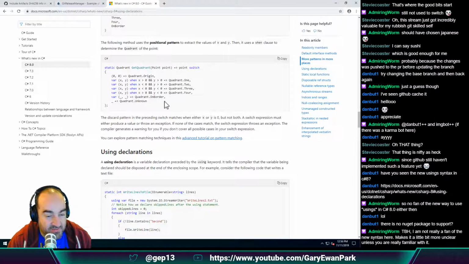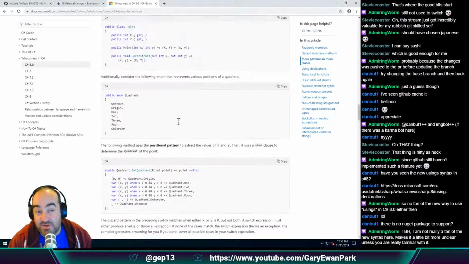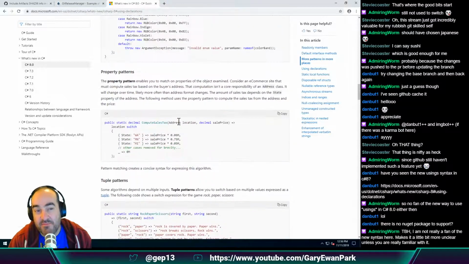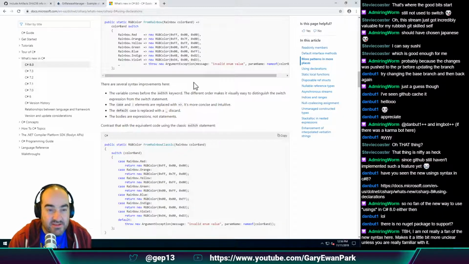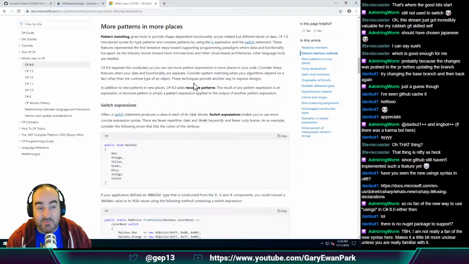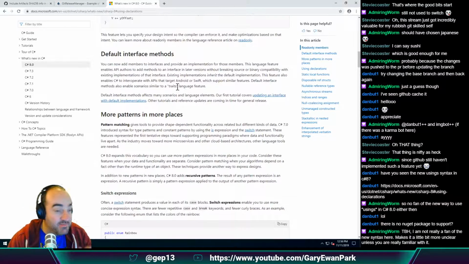I'm not really a fan of the new syntax here. That's kind of my argument as well. I'm all for being verbose in code, but there's certain things I still like to see with clear scoping of the methods and the arguments and the parameters and all that sort of stuff. And this is one of them.